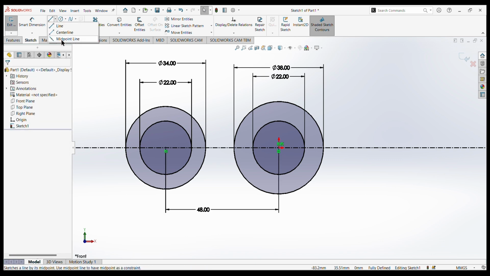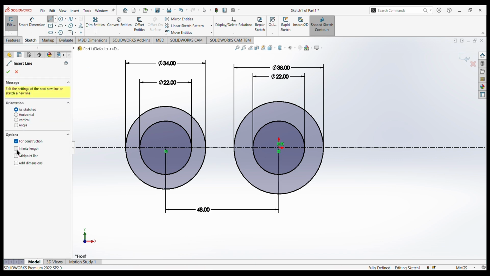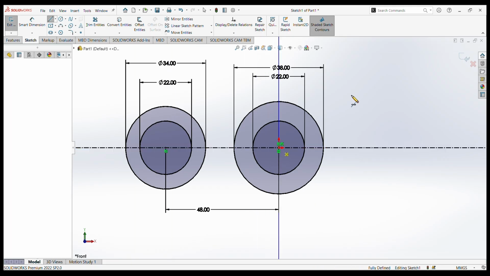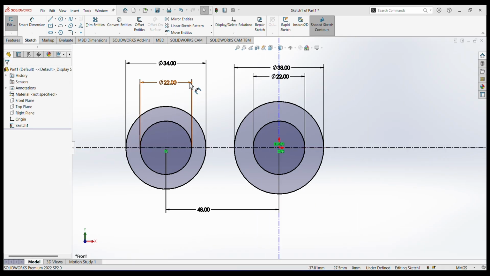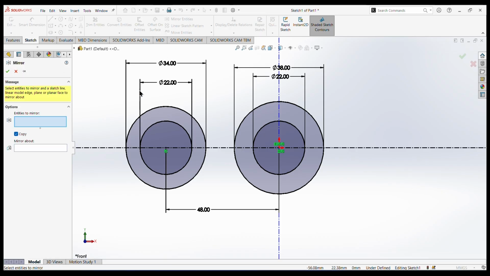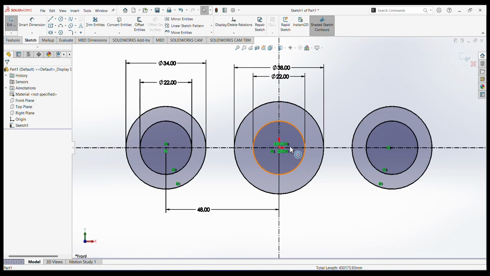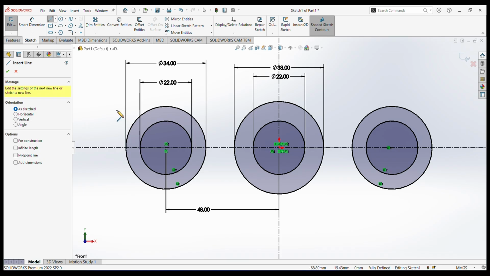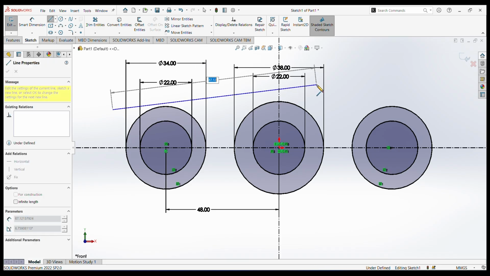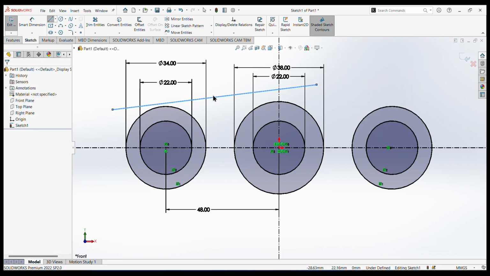Now we can create a center line as vertical infinite length, just like this one. Okay, and select the mirror entities. Select these two circles, mirror about vertical center line. Okay, now we can make a random line and then make it tangent with these outer two circles.